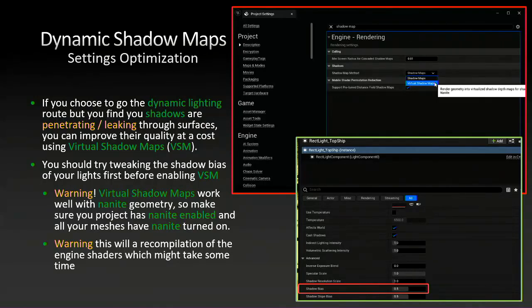Also, warning, changing these settings causes a recompilation of shaders. In 5.3.2, that's like 7,000 shaders that need to compile, so depending on the computer, it could be 20 minutes of waiting, or 5 minutes. Unreal Engine 5.5 is like 3,000, so it's way quicker now, which is nice, but we don't use 5.5 yet. So let's have a look at these settings in the editor and see what they do.